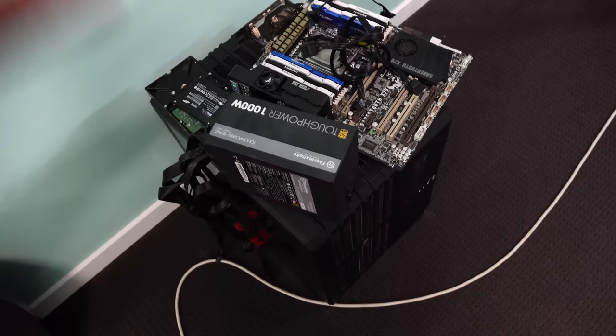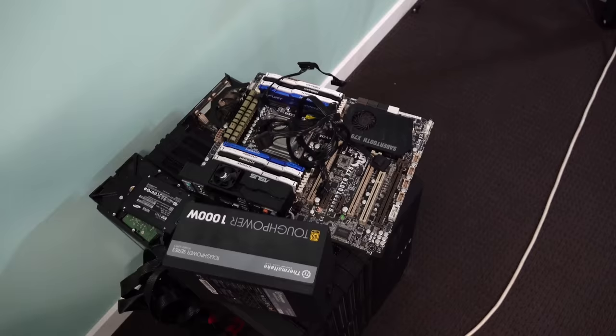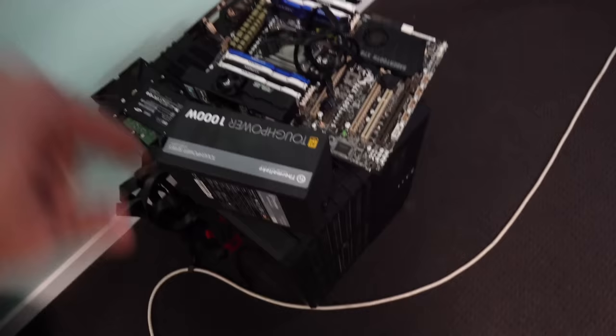This is gonna be just one amazing 4K video editing machine. And it's going to be possibly, I believe, under $1,000 Australian with 64 gigabytes of RAM, an 8-core 16-threaded Xeon, and a Sabertooth X79, GTX 980, 3 terabyte hard drive, 500 gigabyte SSD, 1000 watt gold power supply, water cooler, and a Corsair Air 540, just the way I like it.